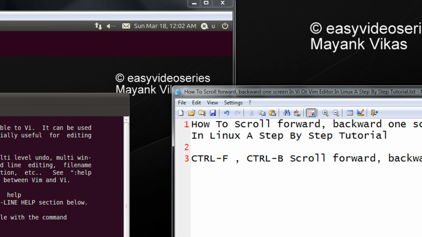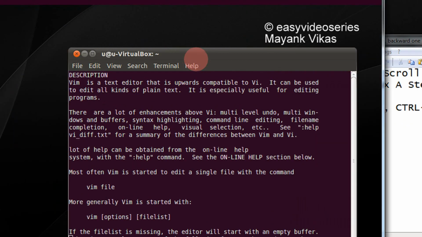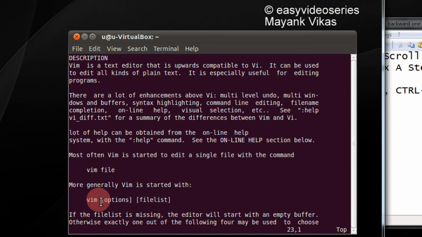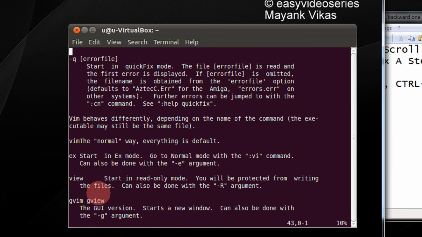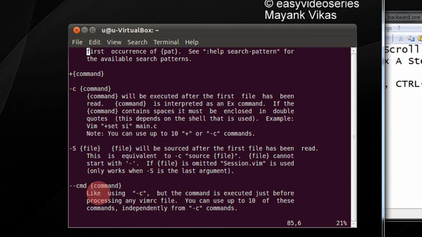So in the practical demo, here I am in my Vim Editor. So let's bring my mouse to the start of this page. Okay, I have the screen. Now if I want to go to the next page on the screen, use CTRL-F, that is the forward screen. See, I'm going to the next page, similar to a page down functionality.